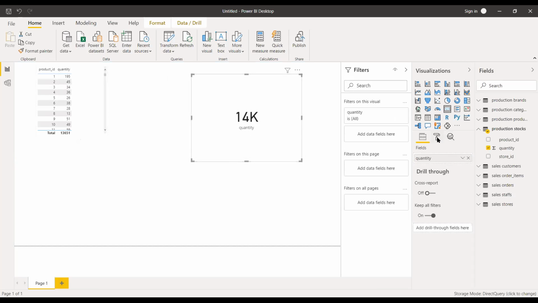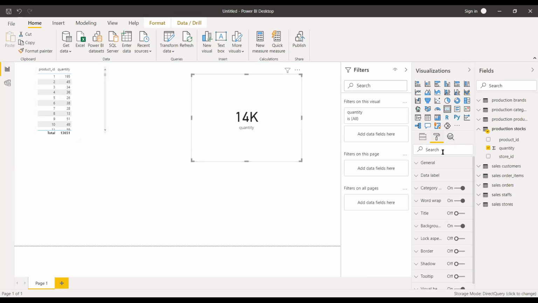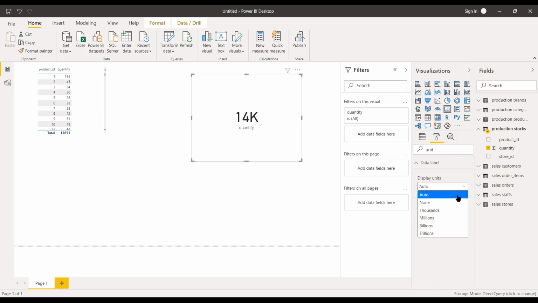I am going to search for unit. Oh, very good. Display units: auto. If it is none, you can see it. Now it is very, very clear. I changed the display unit. I was searching for the name of the property that I should change.